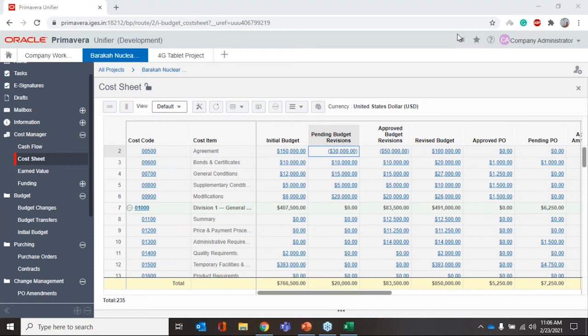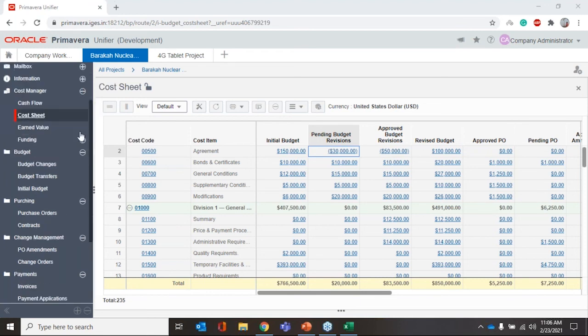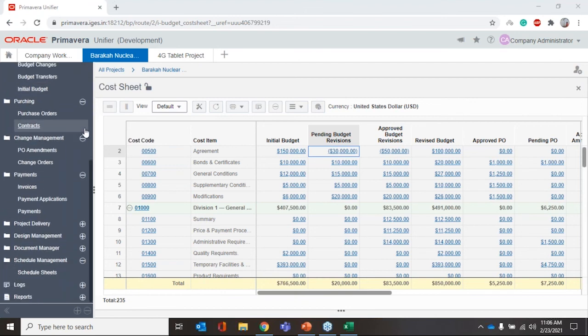And we can make schedules on Primavera also? Yes, sir. You can do your scheduling, and we basically have the schedule sheet where you can create your WBS activities and baselines, all these things here in Unifier. But it is not as comprehensive as P6, so for scheduling, we recommend P6.